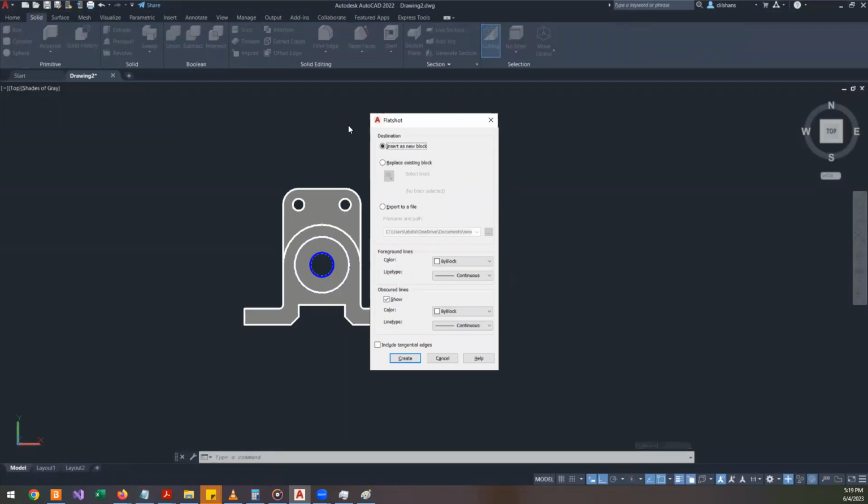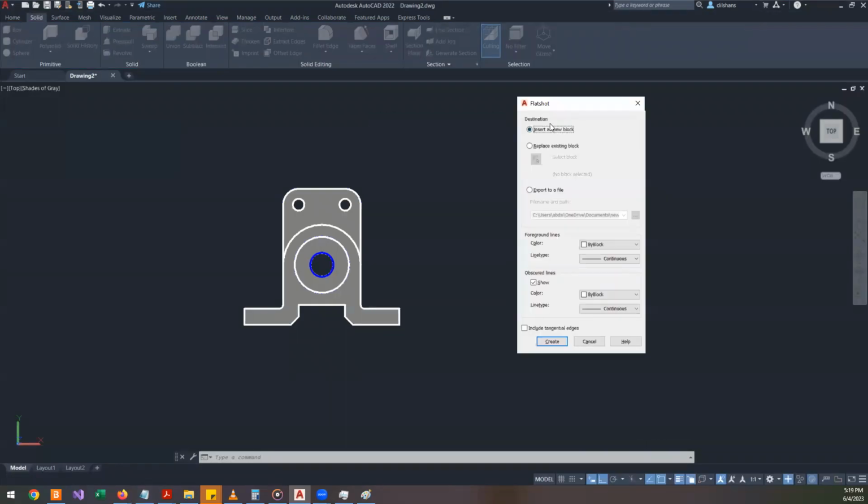I'm going to use the default settings, and it will ask a bunch of questions. Foreground lines means outer lines. What is the color? You can set by layer or by block, or you can set a color.